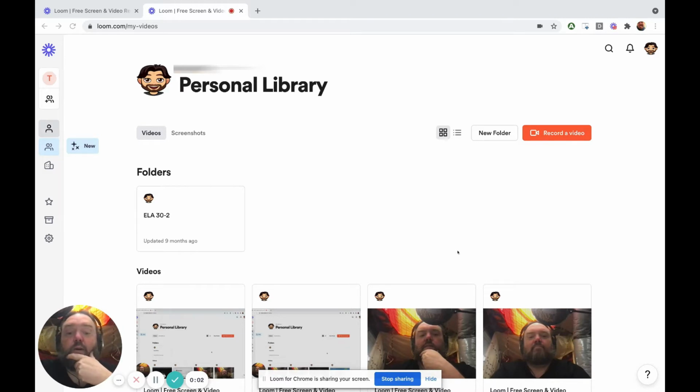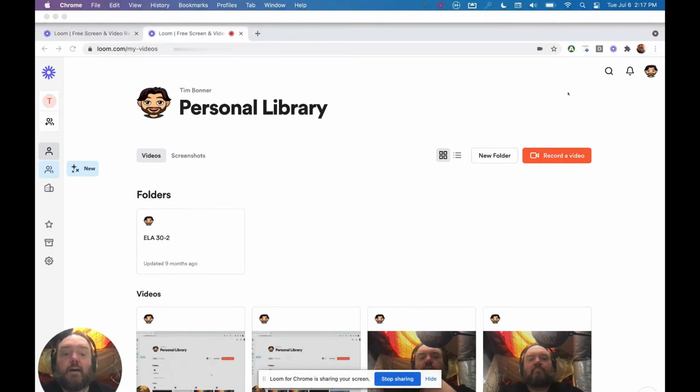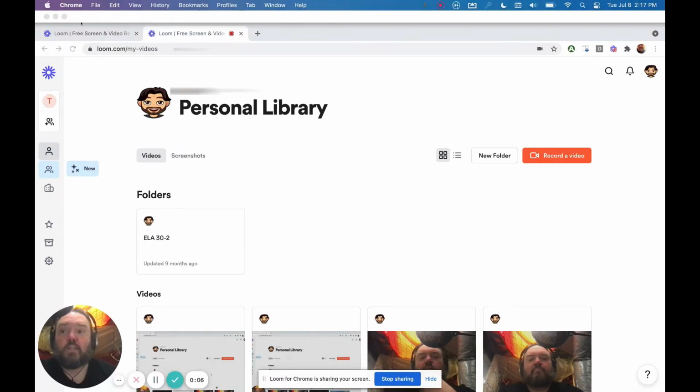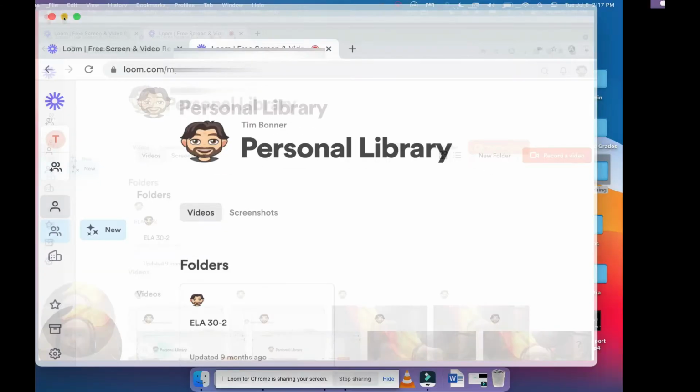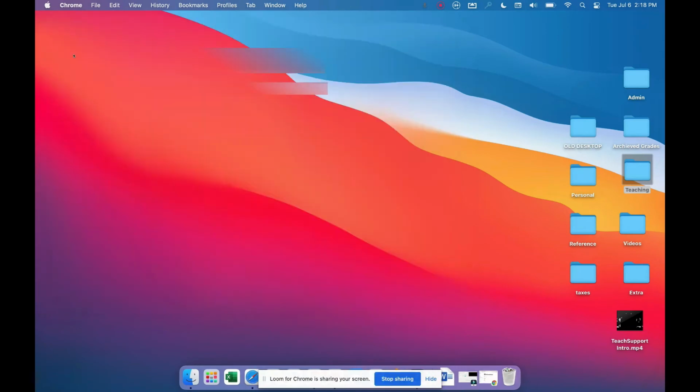Here's my recording. And whatever I do, it's going to record. Now, a good piece of advice is make sure you have what it is that you want to use open. Loom takes up a whole bunch of processing power.